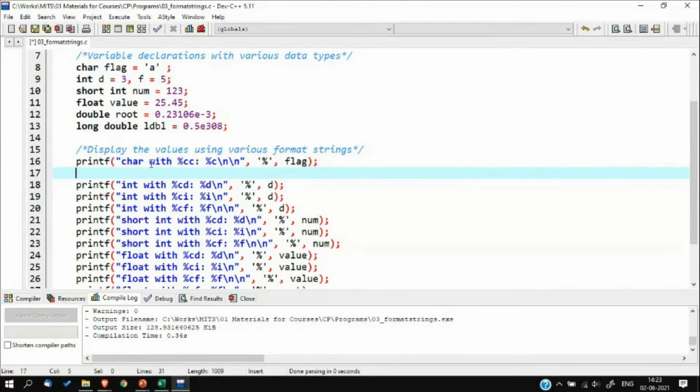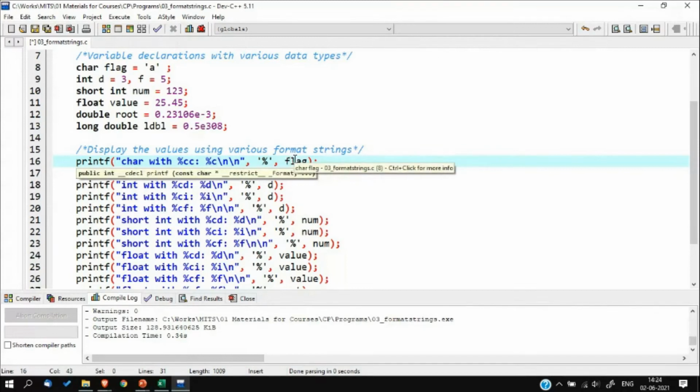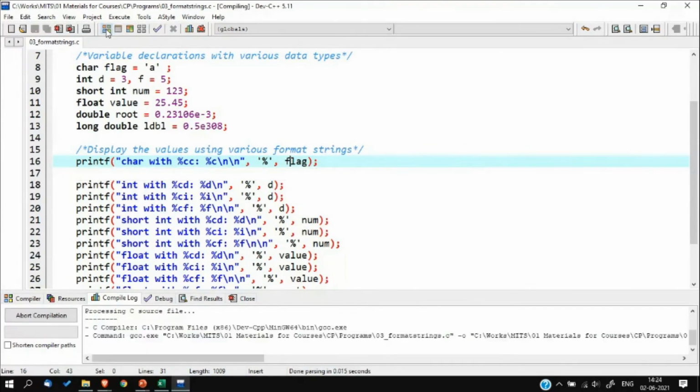Actually there are two format specifiers here: one is the first %c, as well as a second %c. This particular %c will display the percentage symbol, and this %c will display the value assigned to this flag. So let us run it and see.